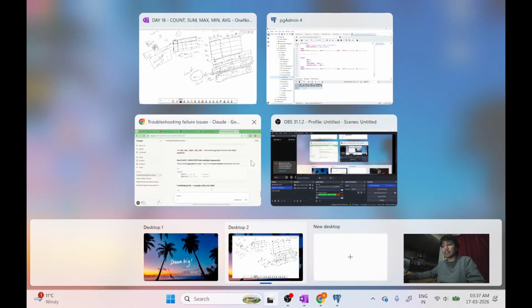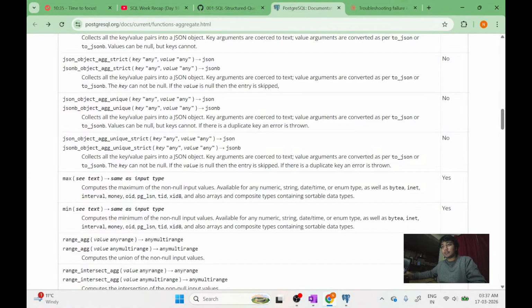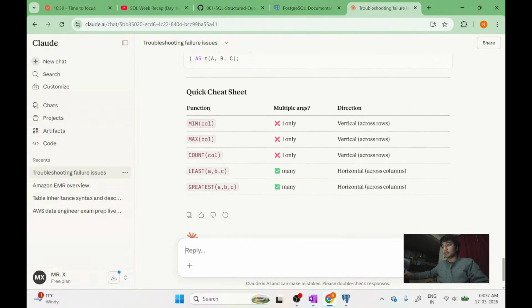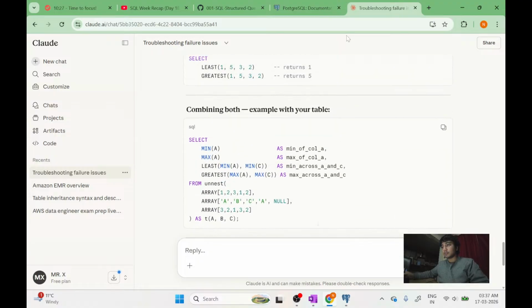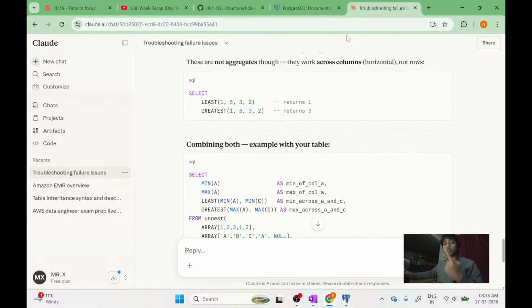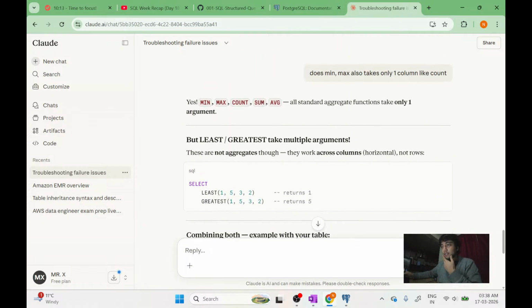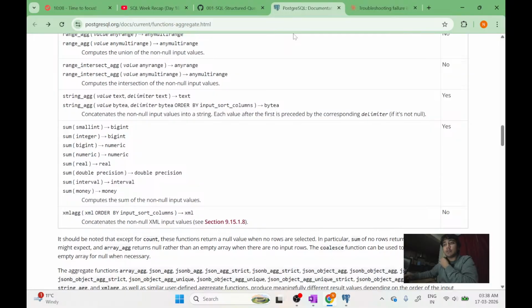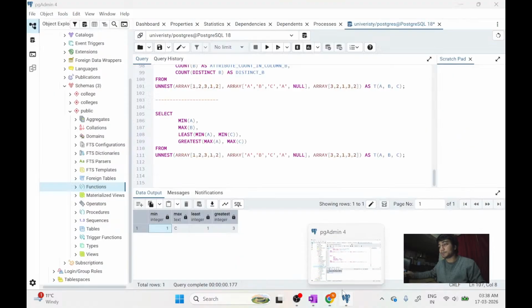Here, min and max won't work. Min and max work at the column level. For horizontal or record level, you need greatest and least. So this is interesting, dude. It will take one vertical column, so it will take multiple rows. It will take multiple columns, one column and then one row. So this is the one, anything apart from this, min and max, done.